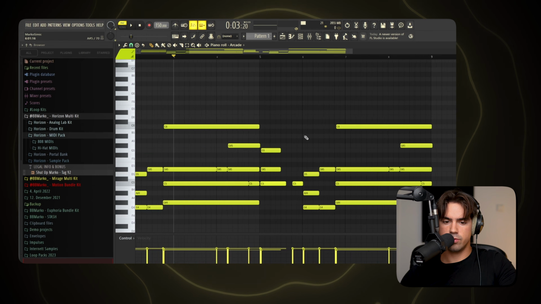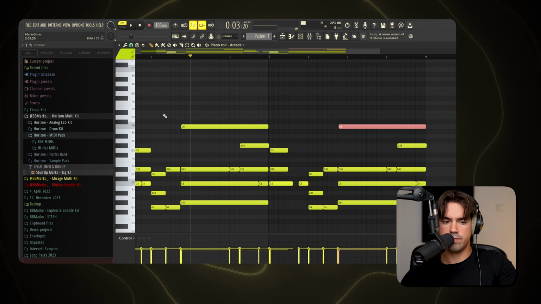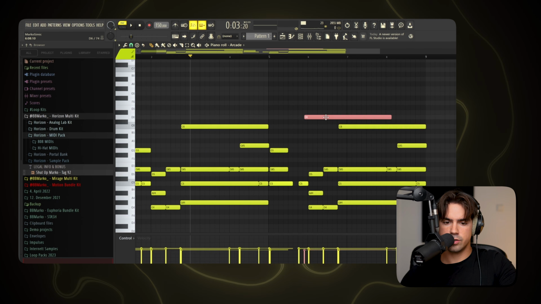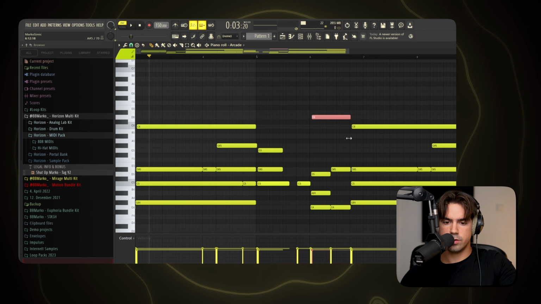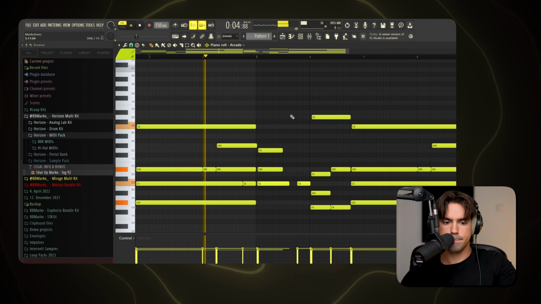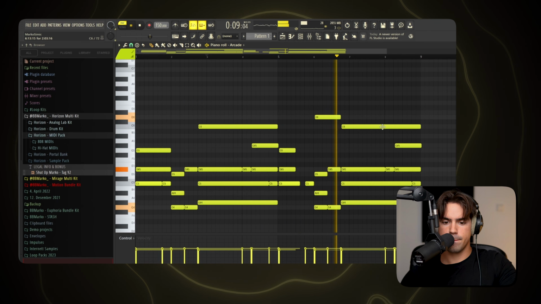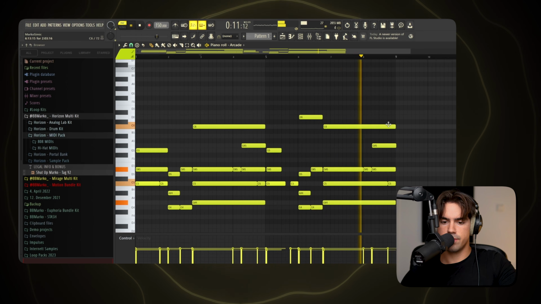So what I would like to do is add a little bit of a higher frequency on this second part, just to differentiate it from the first part over here. So let's just add maybe a D up here and just take a listen to how it implements with the rest. Perfect. So that's pretty much everything you need to do for the guitar. You don't need to overcomplicate this. Again, it's pretty much the easiest way to actually go about it. So that's exactly what we're going to do in this case.